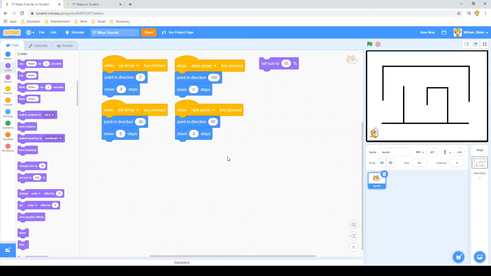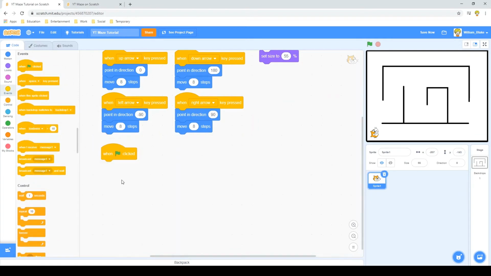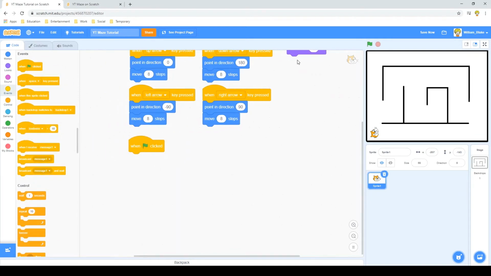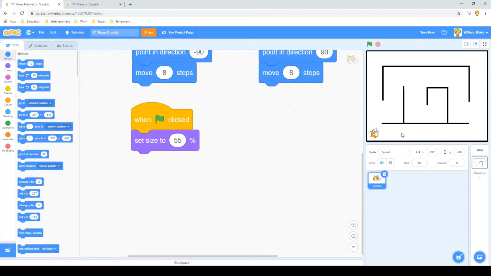Then grab the following blocks of code. When we start the project, or when the flag is clicked, we want to set size to our current size. And if you don't know what this number is, you can also find it down here. We then want to go to this current position. So we will go to the motion section and grab a go to X and Y. This lets us teleport to any position we want. In our case, we want him to go to this spot.